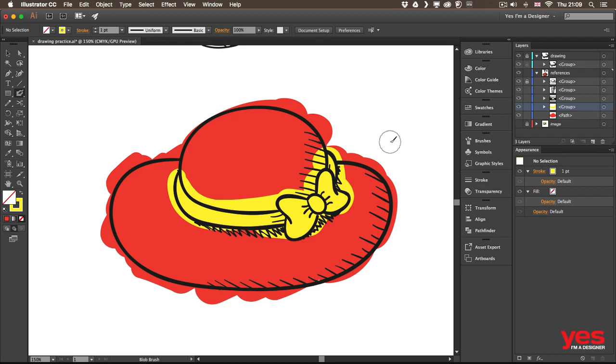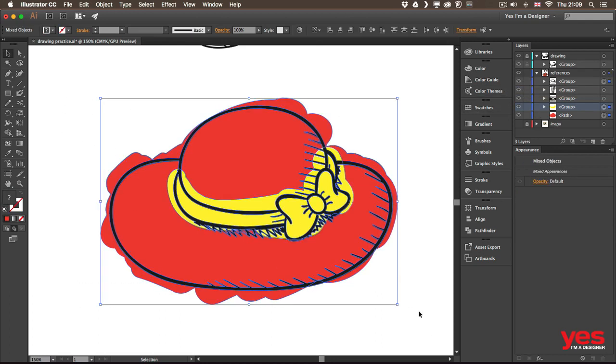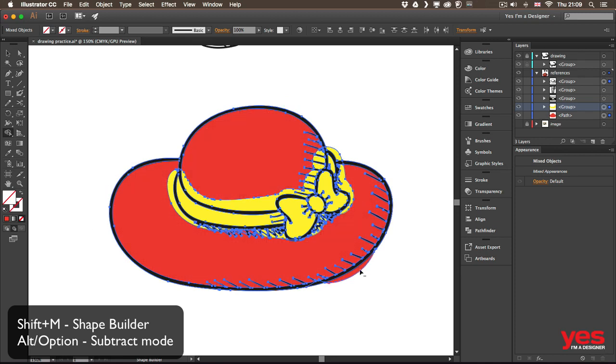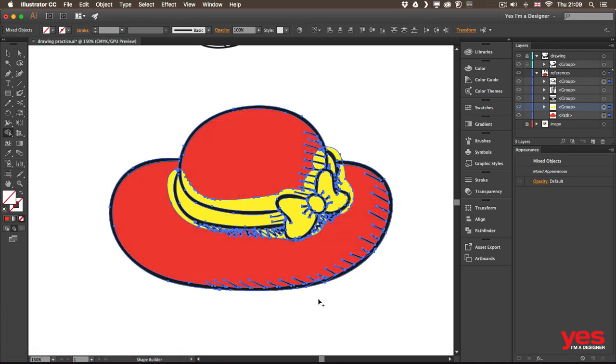And if you use draw behind often, then it might be wise to start with smaller details first and then draw the bigger areas. That way you don't even have to go to the layers to move things around. Now you might be thinking that this looks really sloppy and there's a lot of parts that goes outside of the hat, but what you can do as always is to unlock the hat, select all these details together, and then use our trusty shape builder, holding down Alt or Option, and very quickly remove all the unnecessary details.